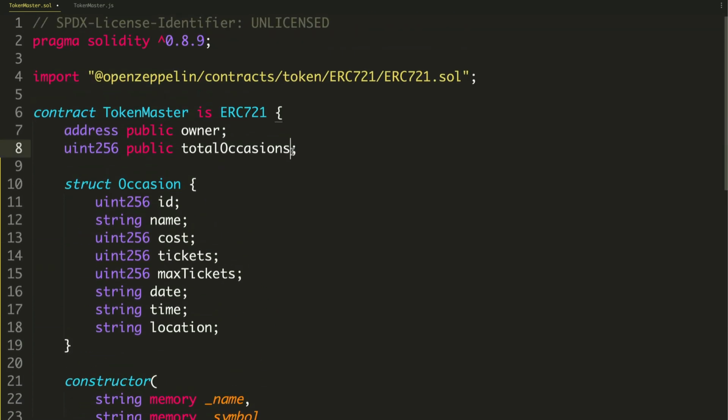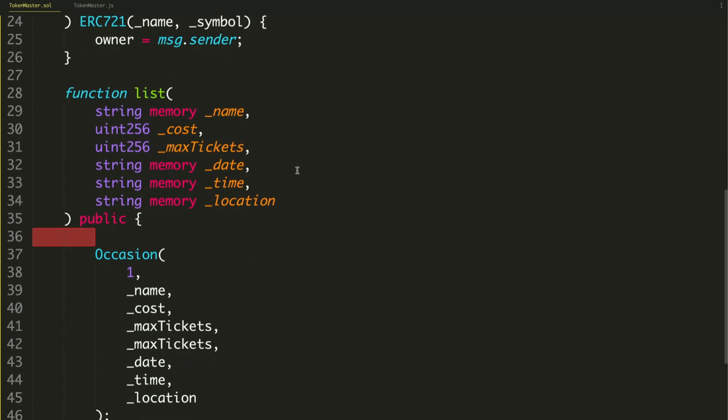When we start off, it's going to be 0. That's explicit, this is implicit. And we can just say occasions equals occasions plus 1. We can add 1 every time we call this function to use our counter cache to increment the ID.